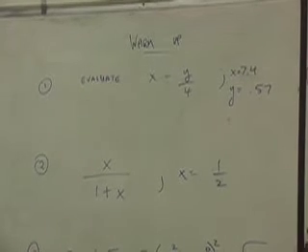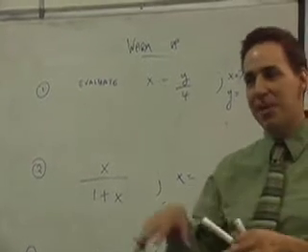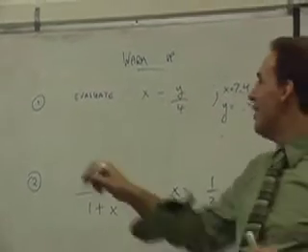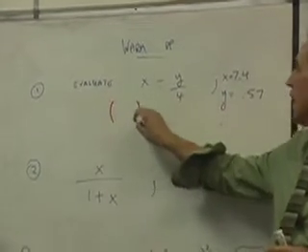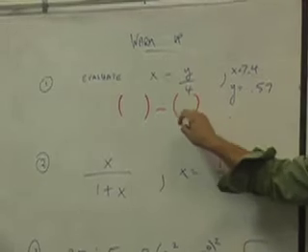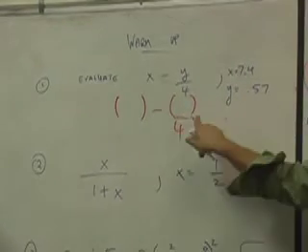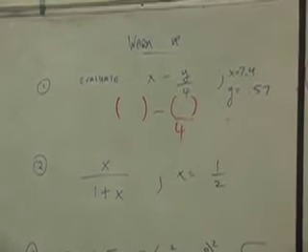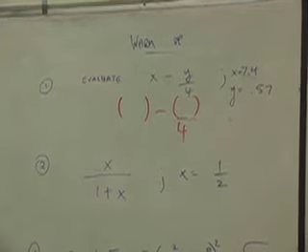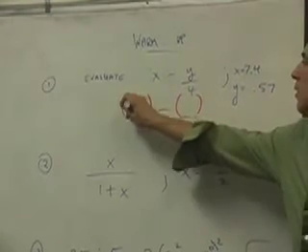I saw some people cheating. I mean, they were doing these and then putting the pockets in. Don't do that. All right, so we got pockets here. X minus pocket over 4. Keep going, Shannon. And then you put in what the variables stand for. Yes. Like 7.4 and 0.57. That's right.